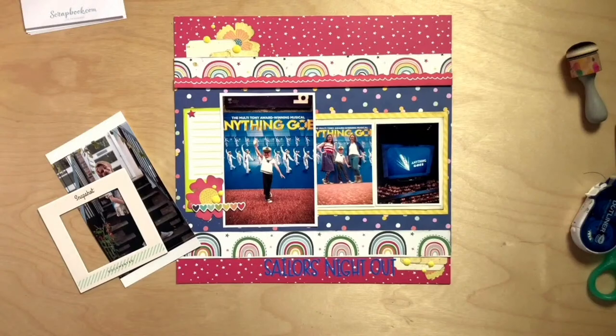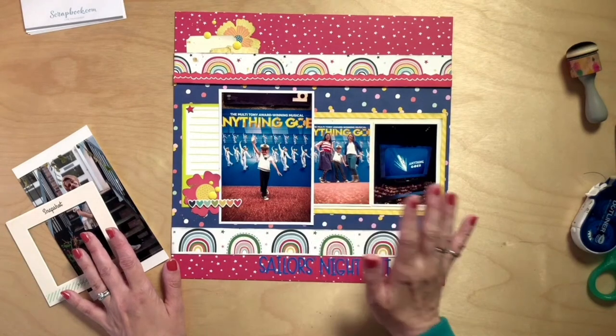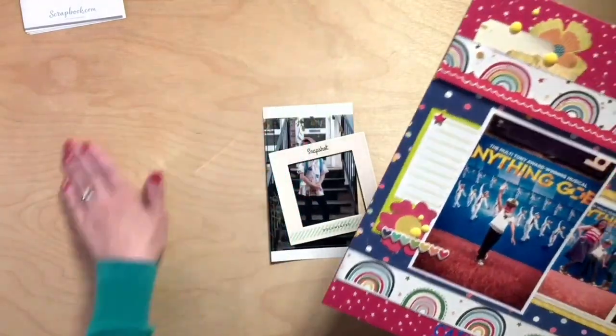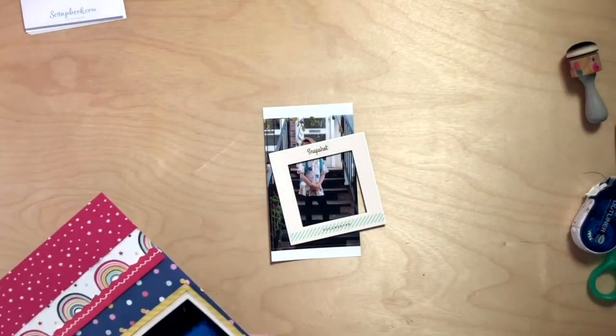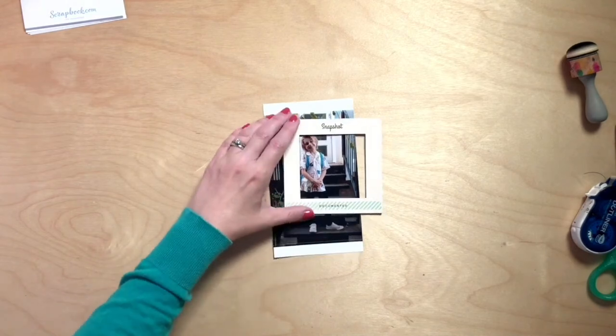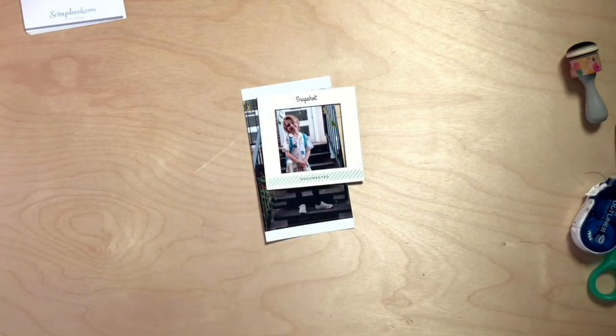Let's get over to the desk — that's enough looking at my face. So, this is what I made last time with one big and two small photos. I think maybe tomorrow afternoon is going to be the sit-down — well, I have a standing desk, I never sit to scrap. I don't often end up with a stack of pages that need journaling, but right now I have that. So I'm going to do that, and we're going to pull out these back-to-school elements in the kit.